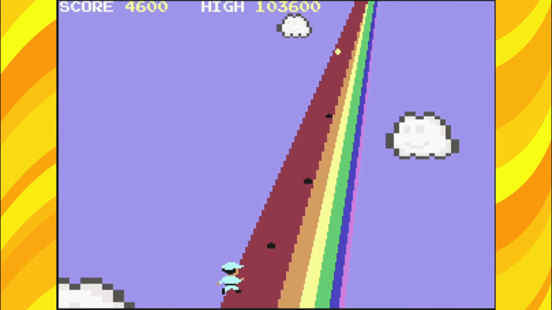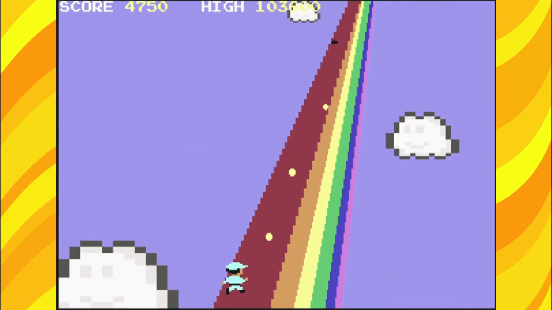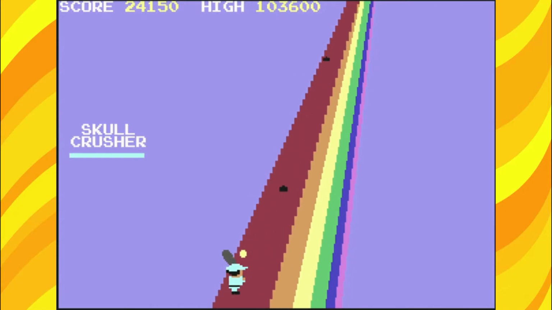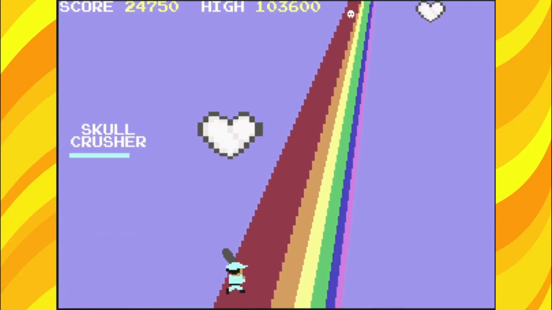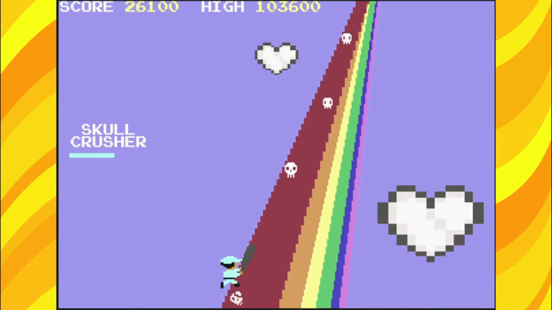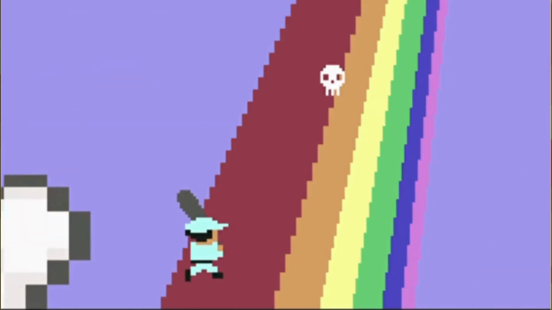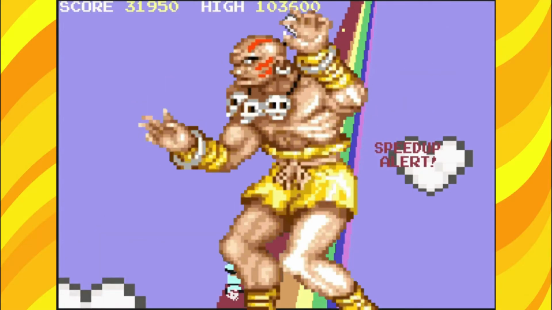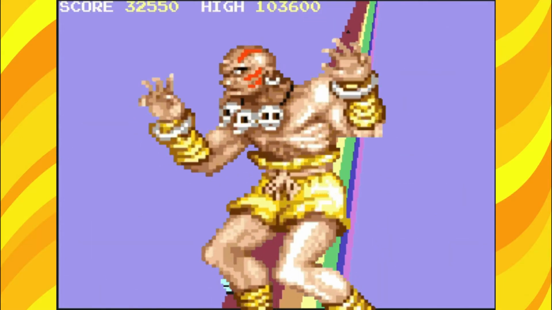The final bonus, and perhaps the most bizarre thing in a game that is already plenty removed from reality, is the skull crusher bonus, where you run along the rainbow smashing skulls with a baseball bat. There's no rhyme or reason for this to be in the game at all. Unless Dal Sim is running just ahead of us and his necklace is broke.